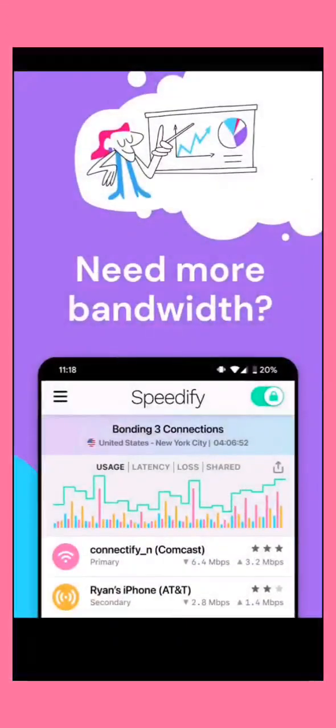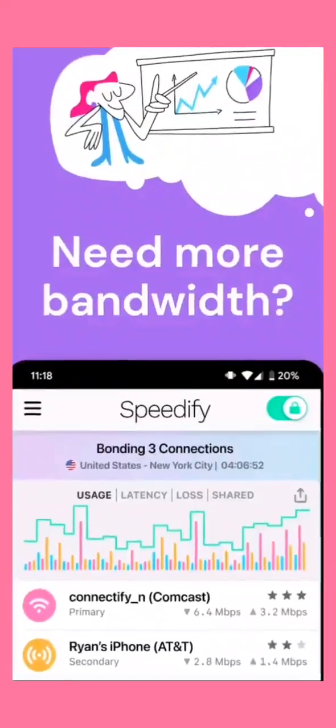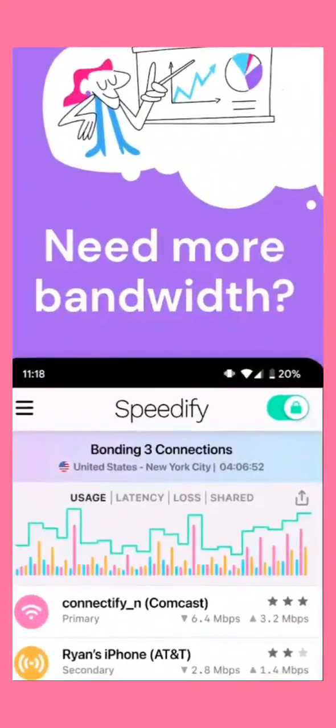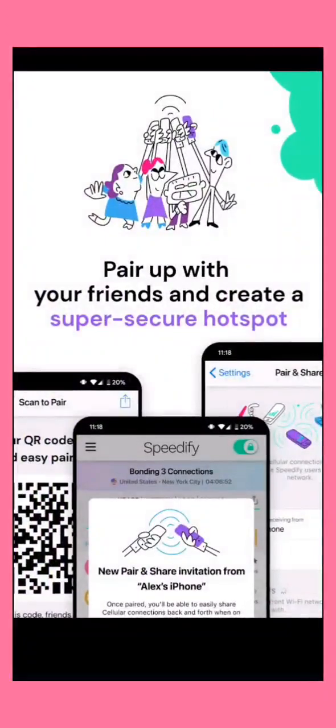Think about that crucial video conference again. Holding my breath. Or maybe you're live streaming something important. If one of your connections suddenly fails, maybe you walk out of Wi-Fi range or your cellular signal just dips for a second. Happens all the time. Speedify just seamlessly shifts that specific traffic, the packets that would have gone over the failed link, onto the other working connections instantly. Without dropping the call. Or buffering the stream. Correct. You shouldn't even notice. The idea is that your call continues, your stream stays active. It's designed to be imperceptible. No interruption. That honestly sounds like magic.